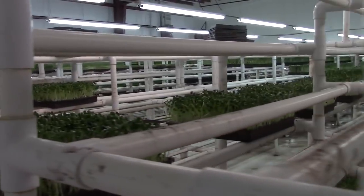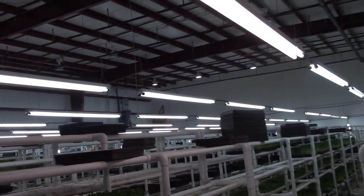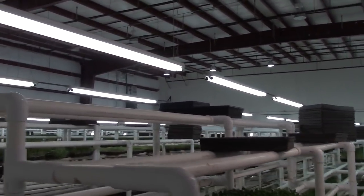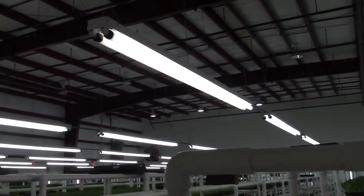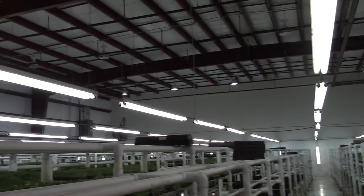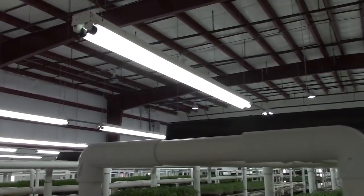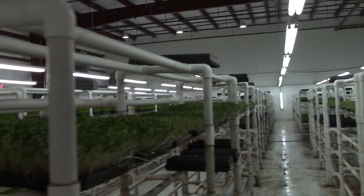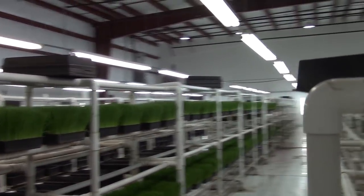As I wander through here, I want to point out the lighting. Look at all the lighting up there. They didn't invest in special high-priced LED lighting or anything like that — they use basically standard industrial fluorescent light fixtures, which aren't very expensive. You could buy similar ones at Home Depot or Lowe's. You don't have to buy special ones, although some places might recommend them. They just use standard full-spectrum light bulbs that you could buy at your local hardware store.